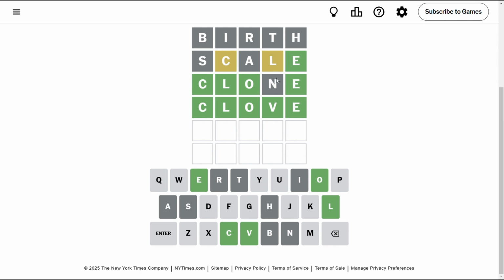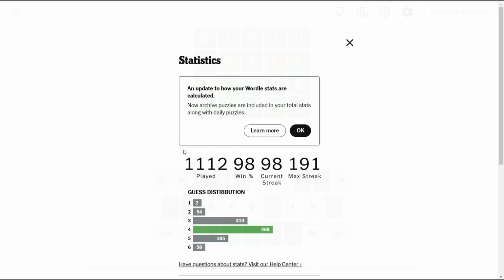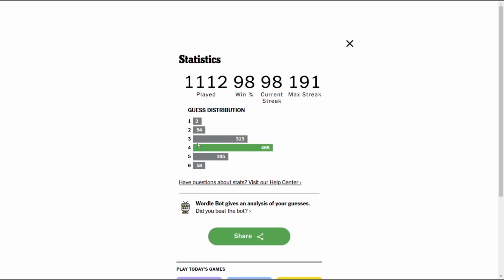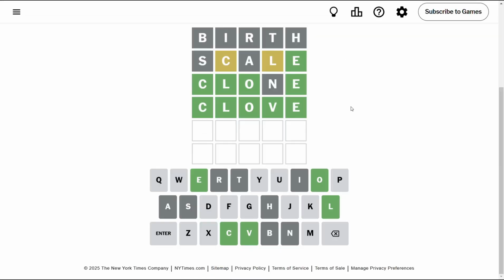So yeah, I didn't use any elimination strategies today. I just made my guesses based on the previous clues. And the word is pronounced as clove. Okay, that's actually what I thought. So yeah, I got really, really close on my third try, but that helped me basically guarantee getting it in a good enough result. So yeah, I'll definitely take that. Okay, so I got today's Wordle answer, clove, in 4 tries. This is Wordle number 1343.